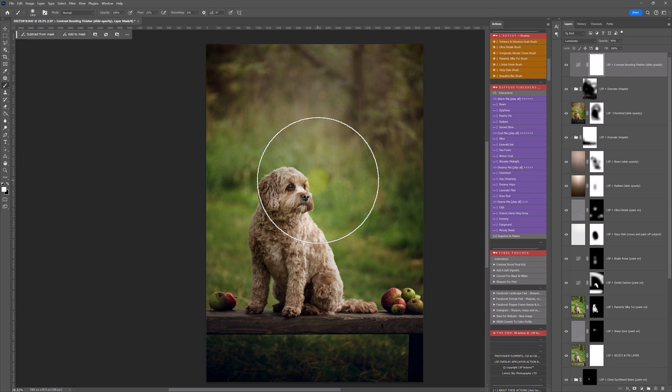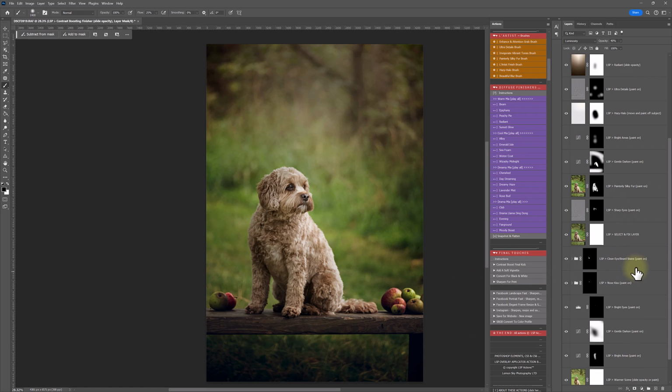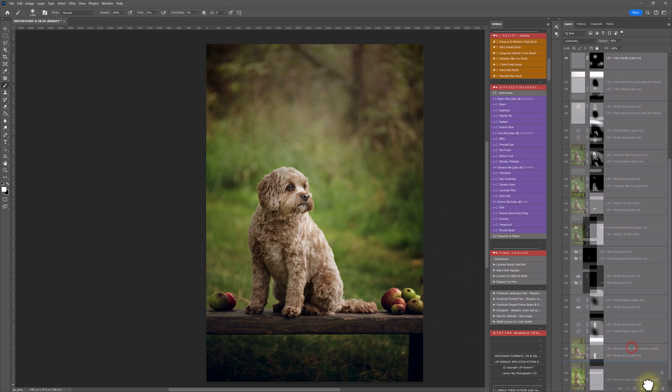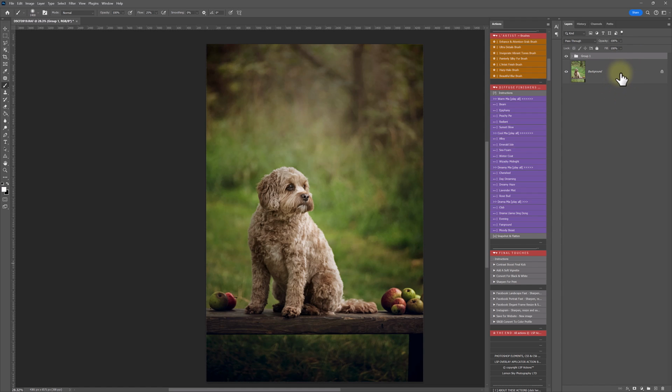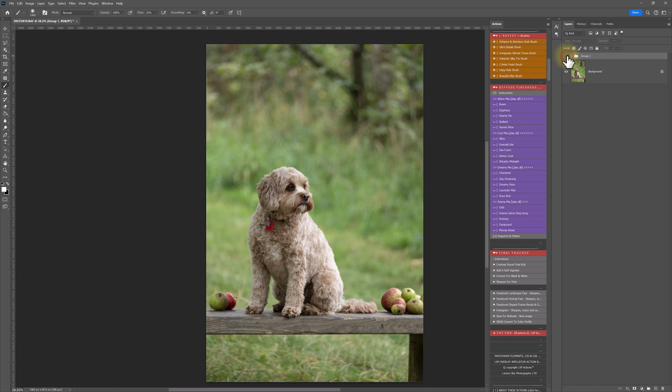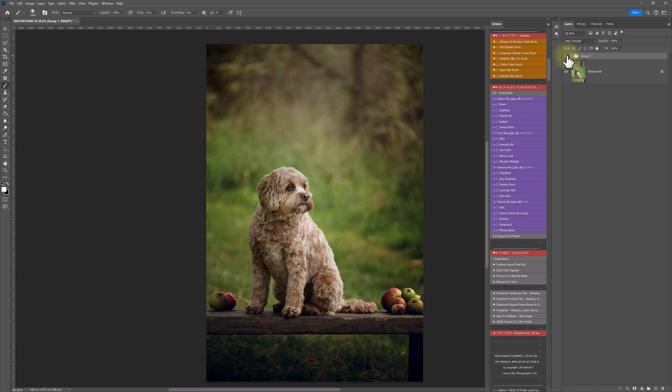Contrast Boost. This is a final kick of contrast. Take this off. And so let's see our before and after. I'm just going to whop these layers into a group. I've got my layer panel on large so we can see what we're doing, but it also means it's quite big. So this is where we started and this is where we finished.